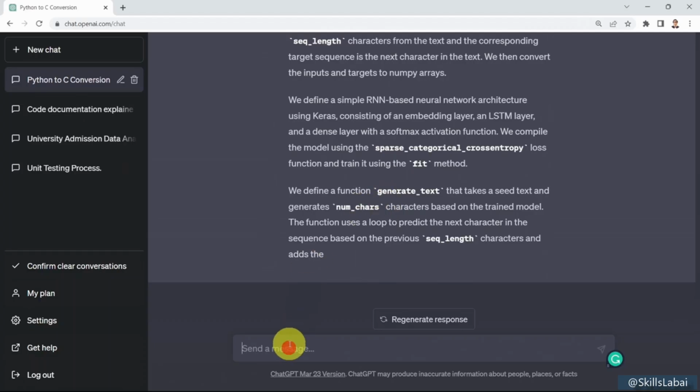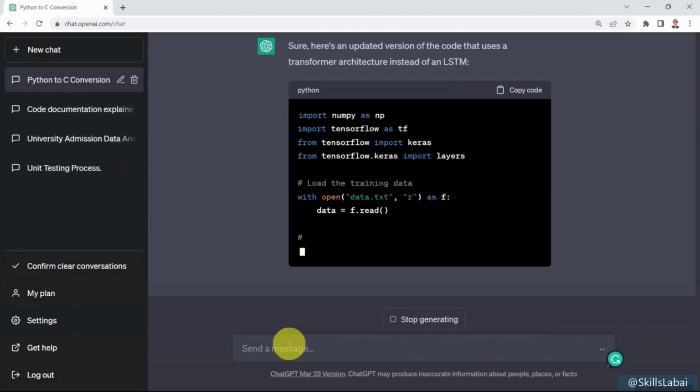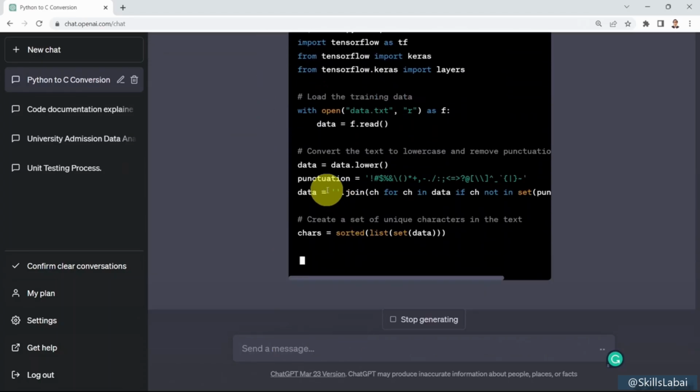So I'm going to say, well, what about writing this code to include a transformer architecture instead of, let's say, LSTMs, something like that. Sure, here's an updated version using transformer architecture instead. And here we go.